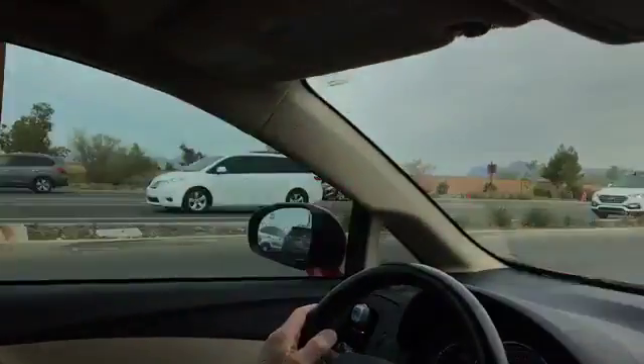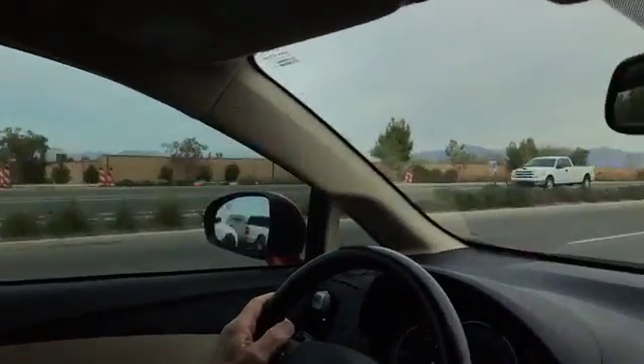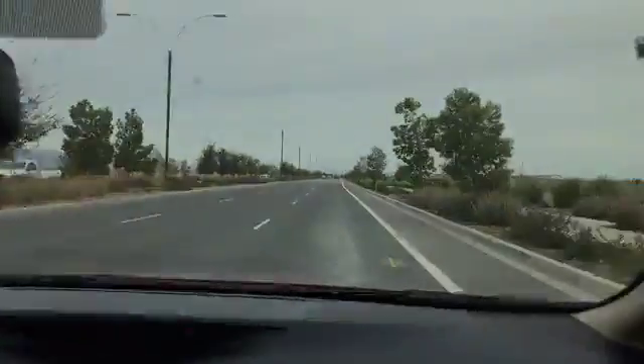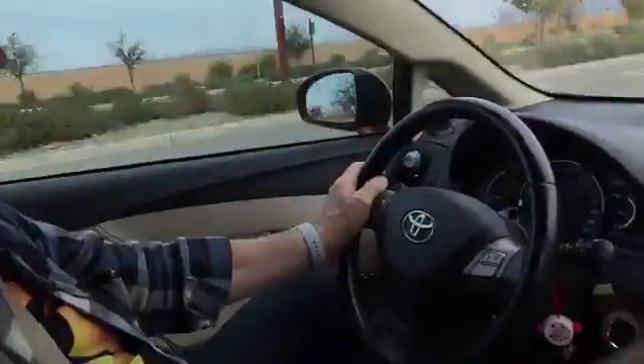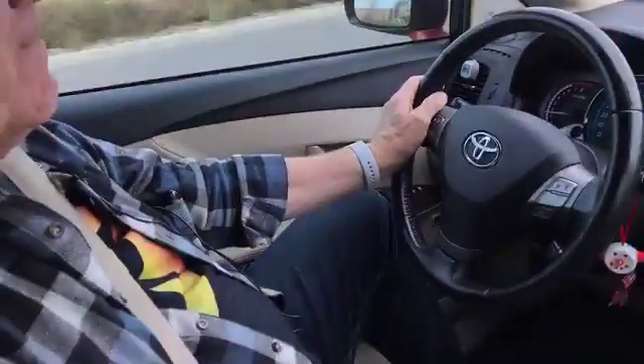You can see the Superstition Mountains out there, and things are really popping out here in Eastmark. I've put folks in the Encore area of Eastmark — that's the adult 55-and-above community. If you know anybody looking for a home in the 55-and-above category, the Eastmark Encore neighborhood is really a great place. My buyers have been very happy.